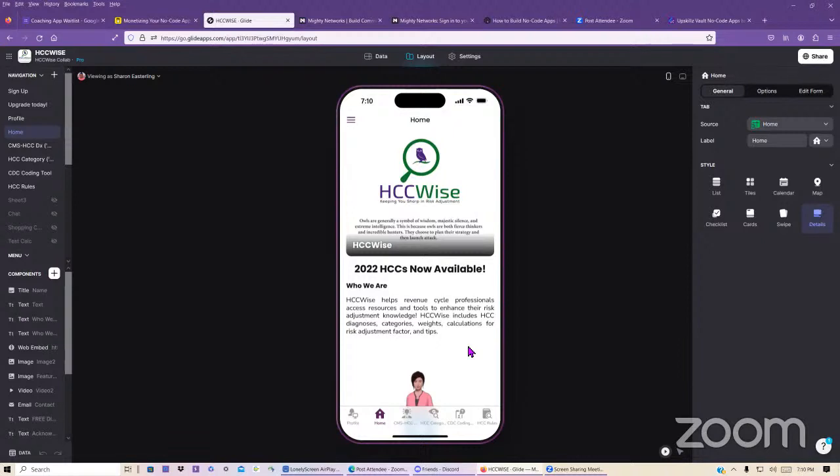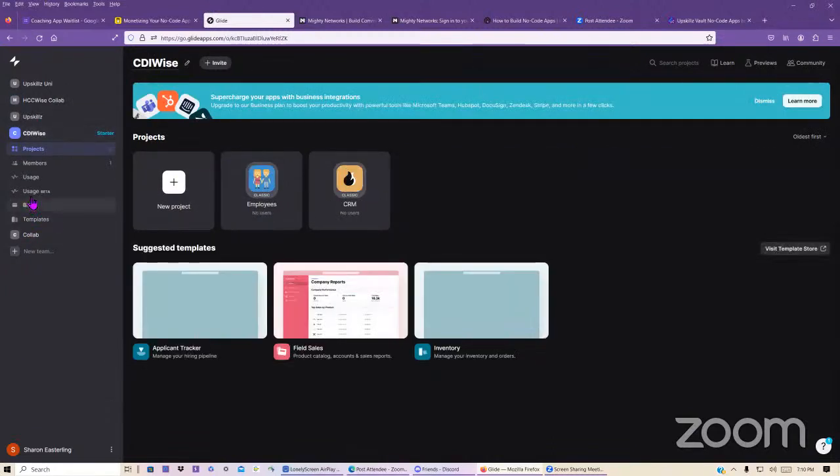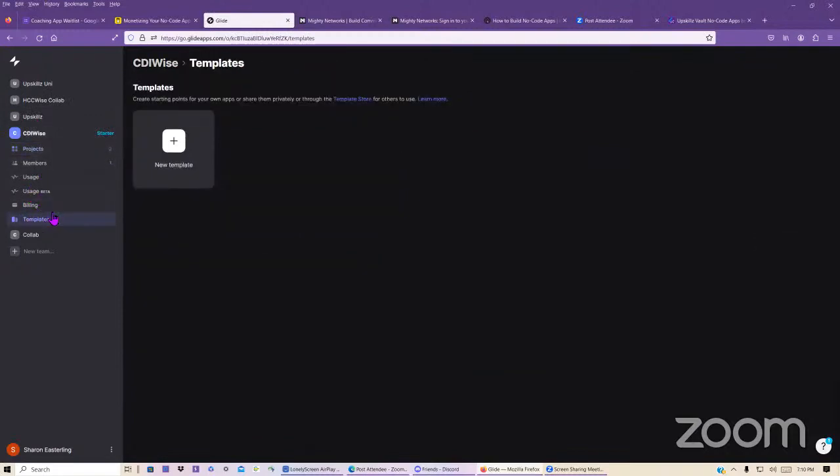Yes. Okay, this is Glide. This is the Glide platform. As Christelle mentioned, we are behind the scenes. If you're on the YouTube, you should be able to see some of the apps that are behind the scenes here that I have on the screen. So it's Glide. Glide has templates. And of course, you can build your own template of whatever your vision is, right, out of the gate.